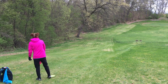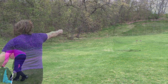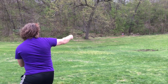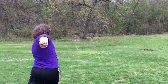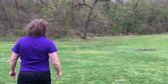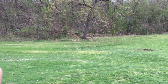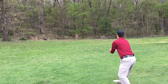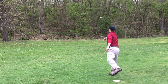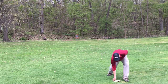This is looking nice. Gets caught up in that low-hanging branch there, but it had some action on it towards the basket. You can see how low that branch is at this angle here. Yeah, it's almost like basket height. And Donut with a very nice layup there, it looks like. He should be taking a 3. He's gotten so much better. It's going to be embarrassing that at the end of this year he's just going to be destroying me, and I'm going to be sad about it, but happy about it.